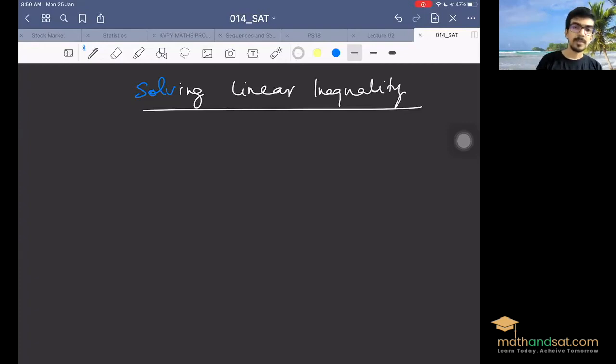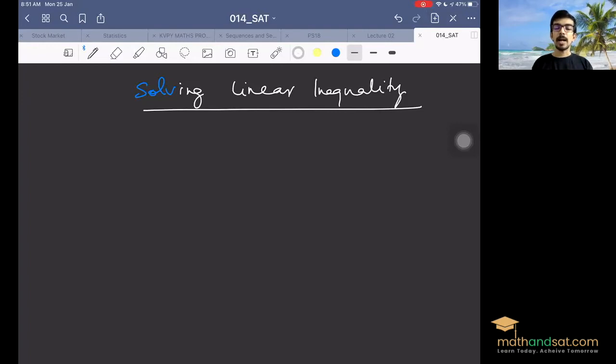So remember, we solve linear equations, right? Can you think of the process we did there? When you see an equation, what is the strategy we used? First of all, we will expand all the brackets, using the distributive property, etc. If there are any brackets, we'll expand them. Then what will we do?